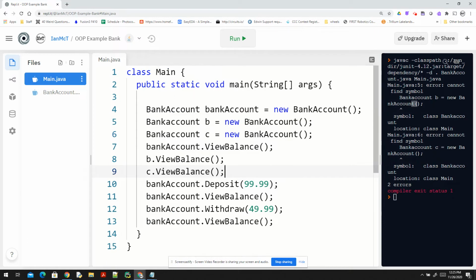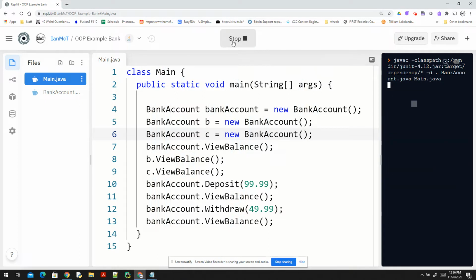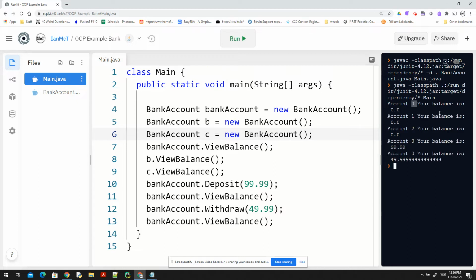Just have to bear with me here. I just need a capital letter. Okay, so here it is.